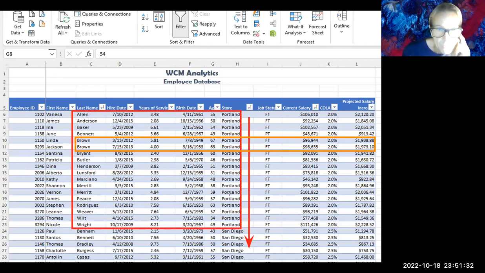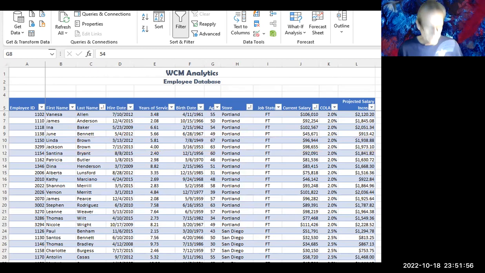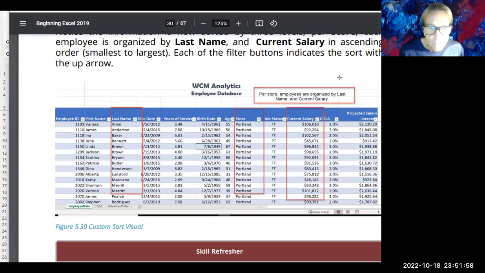The store is sorted primarily. Then if there are duplicates within the store, which there are, there's only 1 set of duplicates. So the Brown, Linda Brown, makes less, so hers comes first, then Jackson Brown. Well, he's a musician, so he makes more. Okay, I just wanted to explain why that was working.